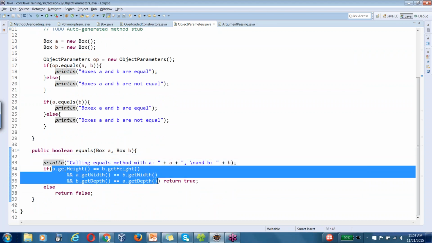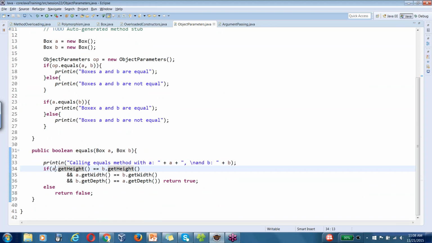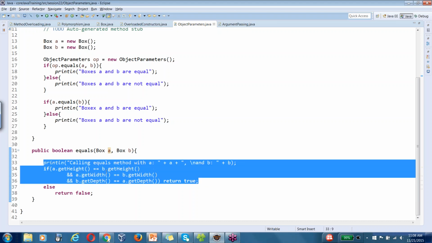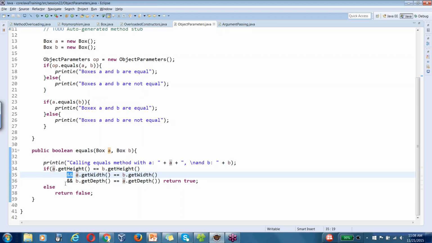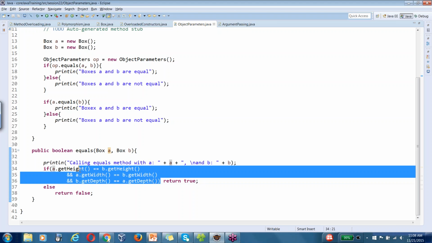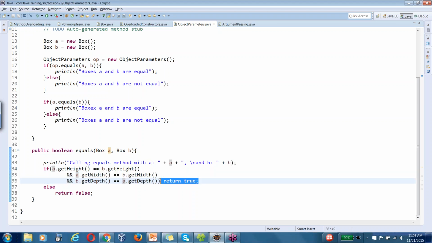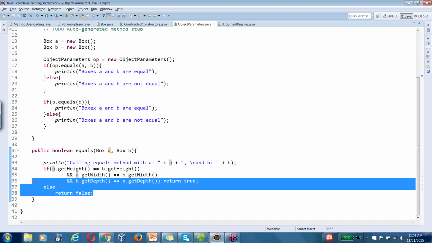By checking the height of one object with the height of the other object, the width with the width, and the depth with the depth. If all are equal, it is an AND condition, and this is our relational operator, equality. We are trying to check equality of each value. If all are equal, then we return true. Otherwise, we will return false.